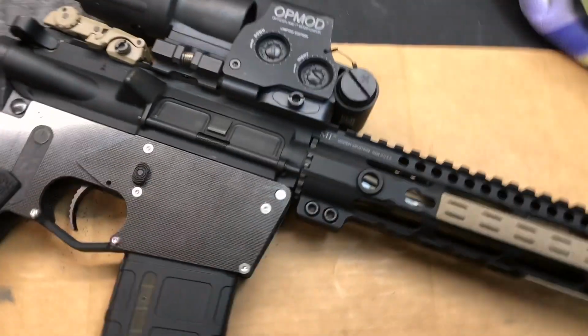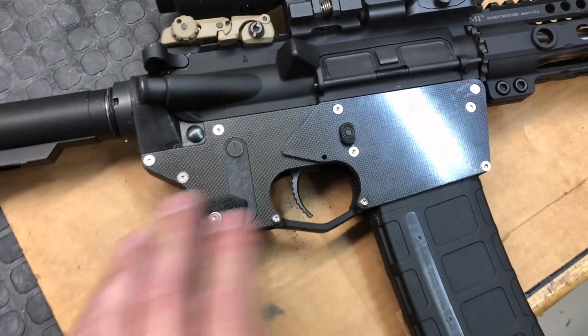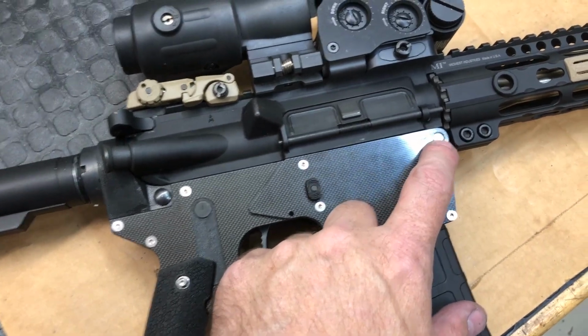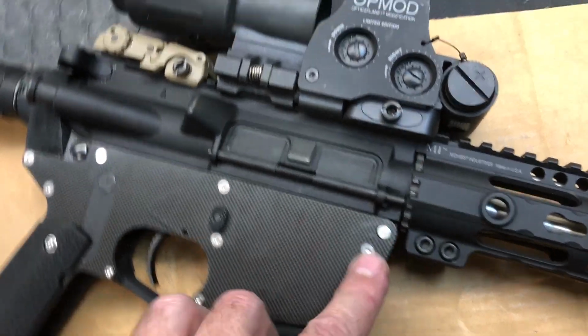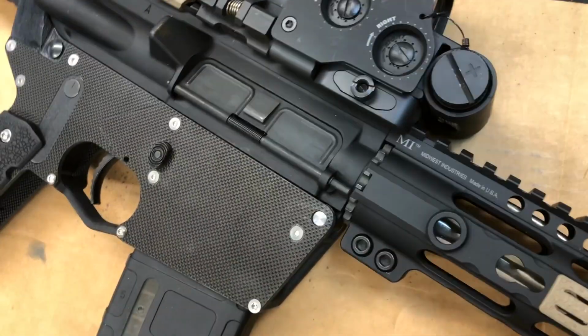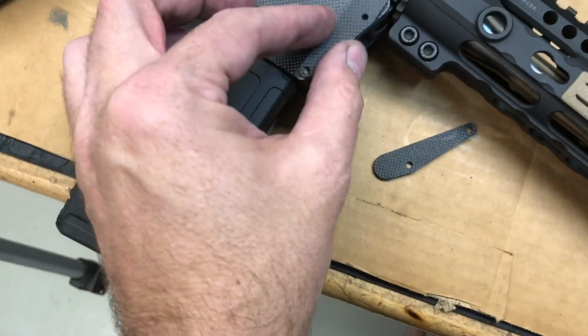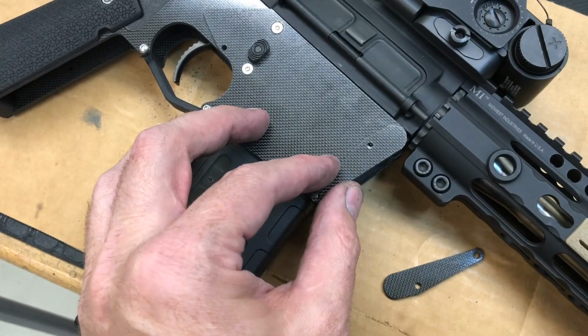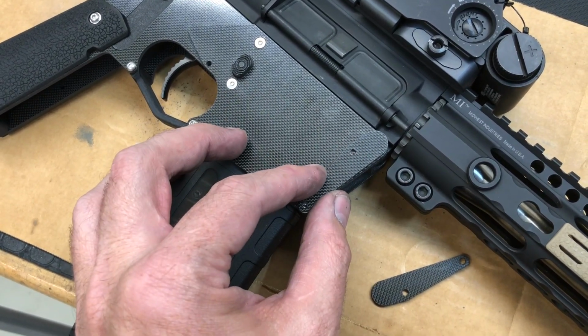All right, upper is in place. She's all together, and everything fit fine. For right now, the front takedown pin, I'm just using a hardened dowel pin. And I used to have these covers. Let me grab one. And they would fit there. So you'd put your pin in and these would retain the pin.